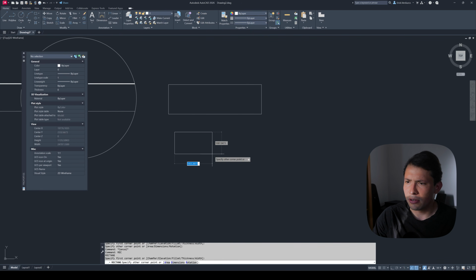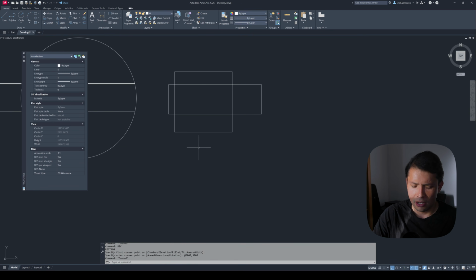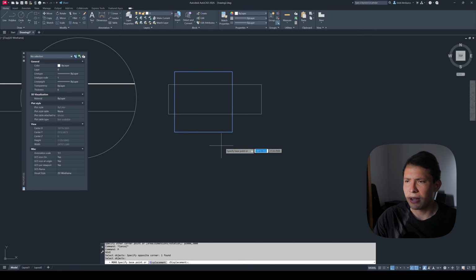First, you're going to click on the starting point, and then you're going to type the x-axis, which is going to be 3000, and then you need to type comma, and then 3000, and that instructs the software that you are inputting the x-axis and the y-axis, and then if you click enter, you will end up with a square that is 3 by 3.